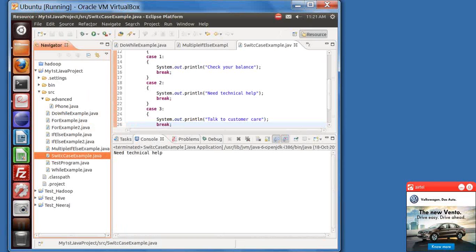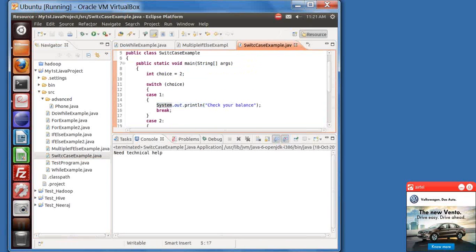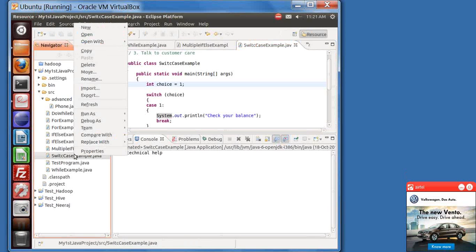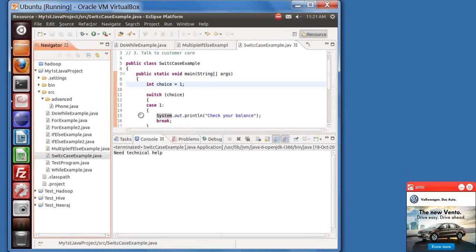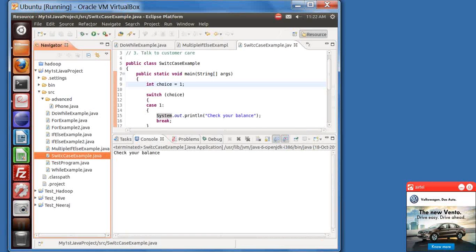If I change the value of choice, I will make it 1 or I will make it 3, then you will see that accordingly. I will make it 1. Okay. And I will execute this. You can see that only the first option is displayed, that is check your balance.